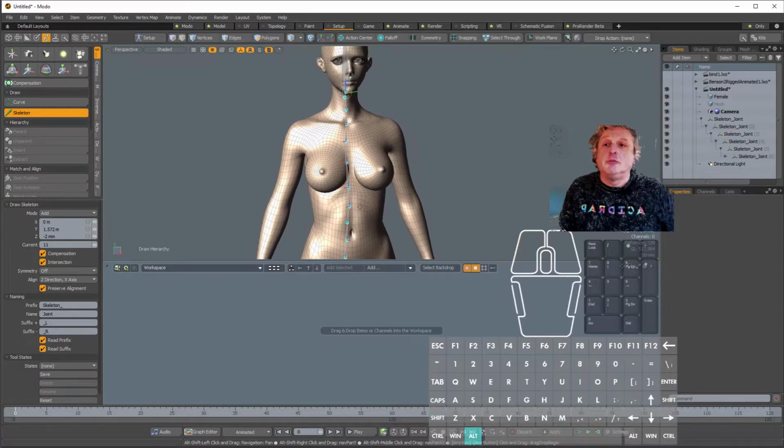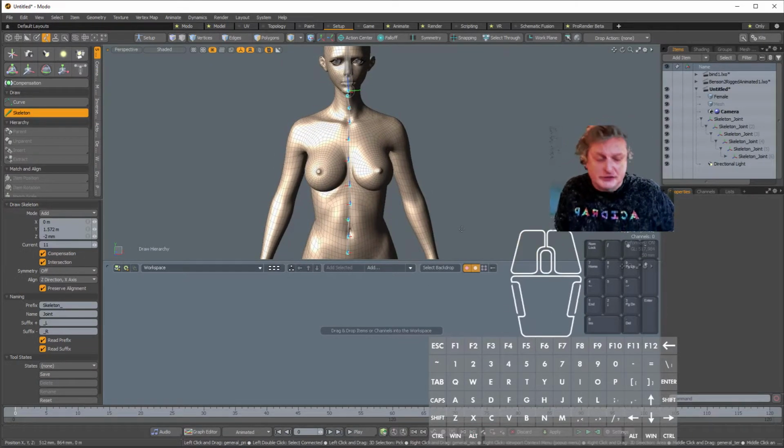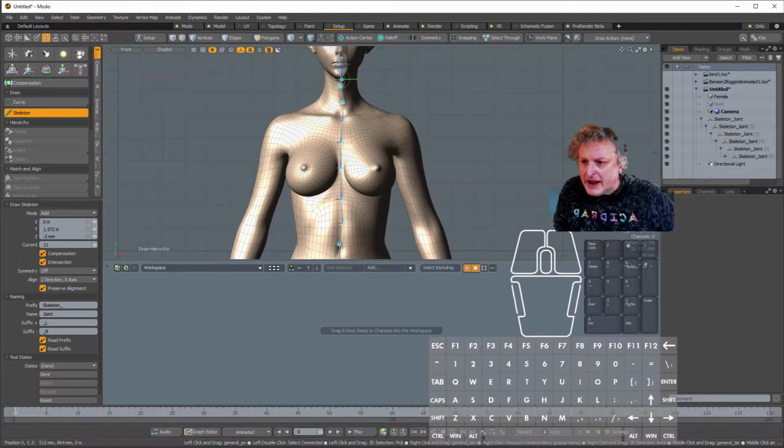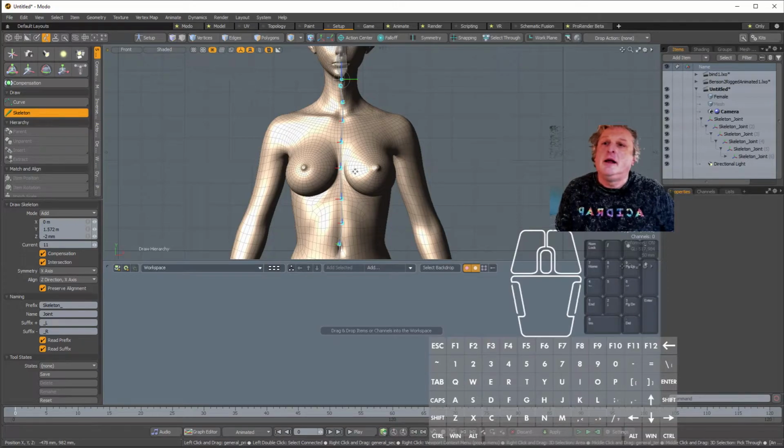Now let's do arms and legs. I want to turn on symmetry, I should say, across my x-axis. Yeah, symmetry across x. And here's why. I'm going to pick one of these joints to be the clavicle, basically. We'll say there. And you notice I can move these around if I want. And I'm going to make a bone out to the shoulder. You see it's doing it on that side too.